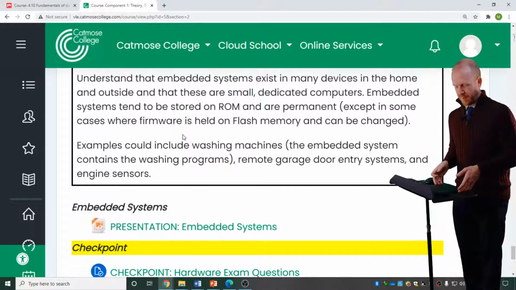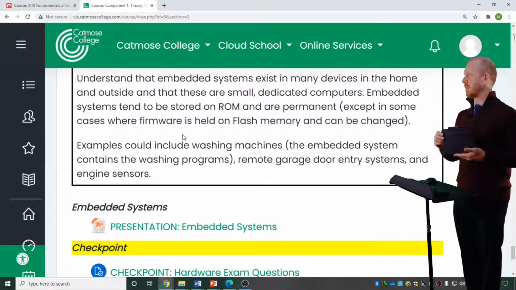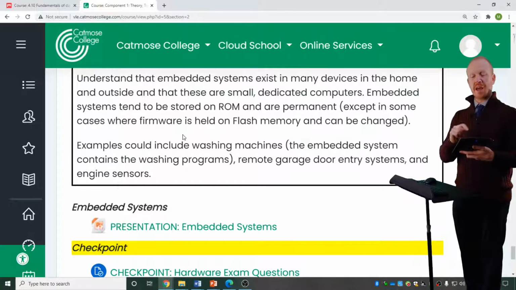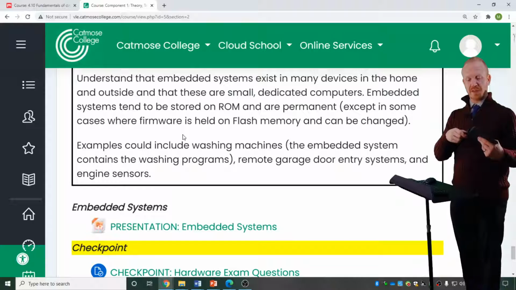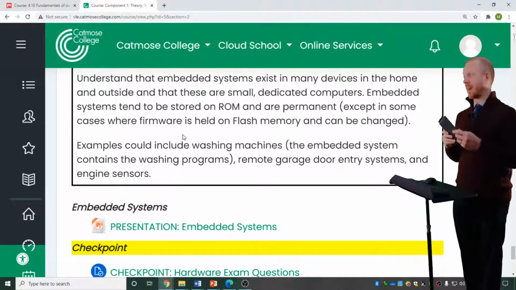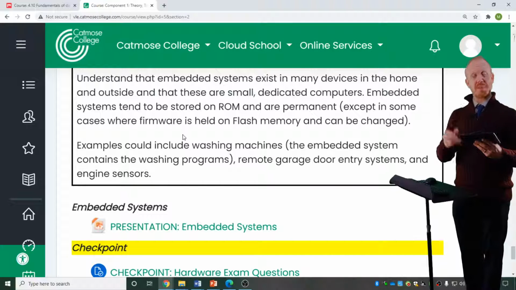So yeah, for example, I've got my drawing graphics tablet here. This will have an embedded processor in it which deals with the Bluetooth connection to the computer. It will also deal with detecting the strength that the pen is pushing on and stuff like that. So there'll be a tiny little embedded computer in here doing all that stuff. But obviously it's not going to make a motherboard with plug-in things. It's all embedded onto one chip.